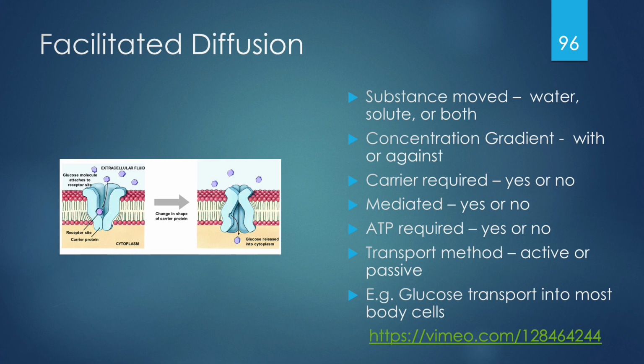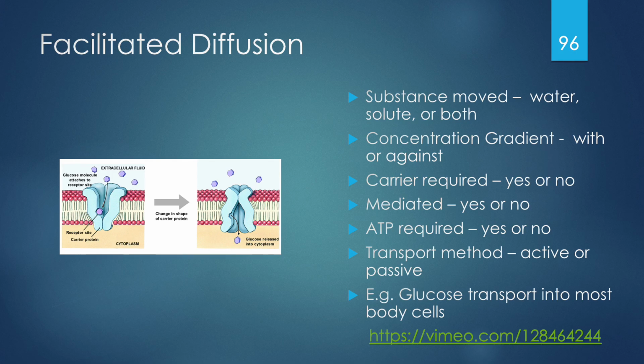In facilitated diffusion, what we have is a carrier protein in the selectively permeable plasma membrane, which will allow something like a glucose molecule to be able to come into that specific carrier, and then the carrier is going to adjust its shape to close so that way nothing else can come in while that one glucose is being transported into the cell. So now please keep in mind that although this looks like a unidirectional process, this can actually reverse and have the glucose molecule be ejected from the cell if the concentration gradient reverses.